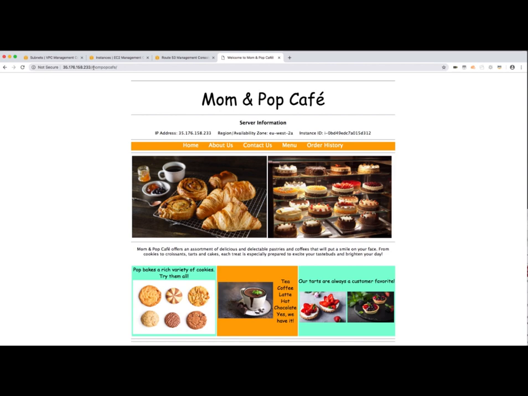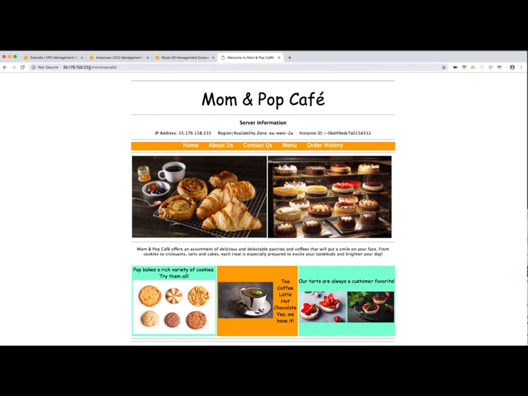However, keep in mind the objective here. I want end users to be able to find this web page by going to my domain. And not only that, I want to route traffic evenly between this instance and the other one. Notice on this page that it conveniently shows the availability zone of this server, in this case EU West 2A. The other server runs in EU West 2B.